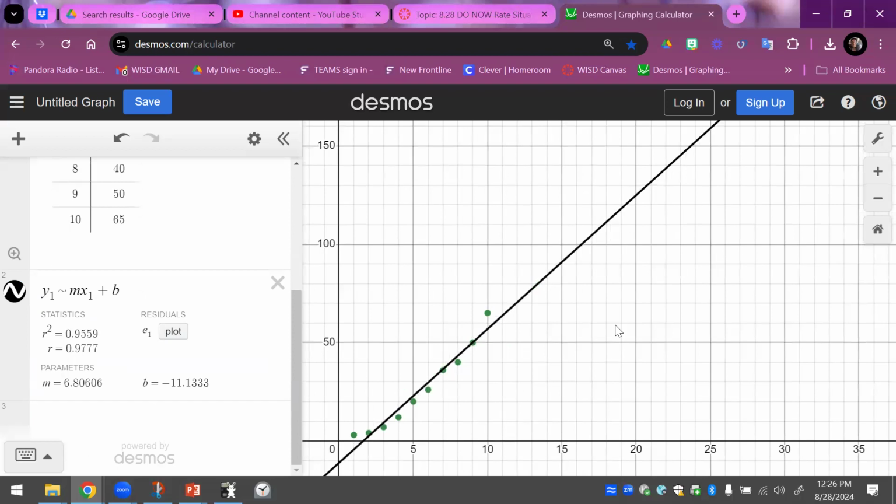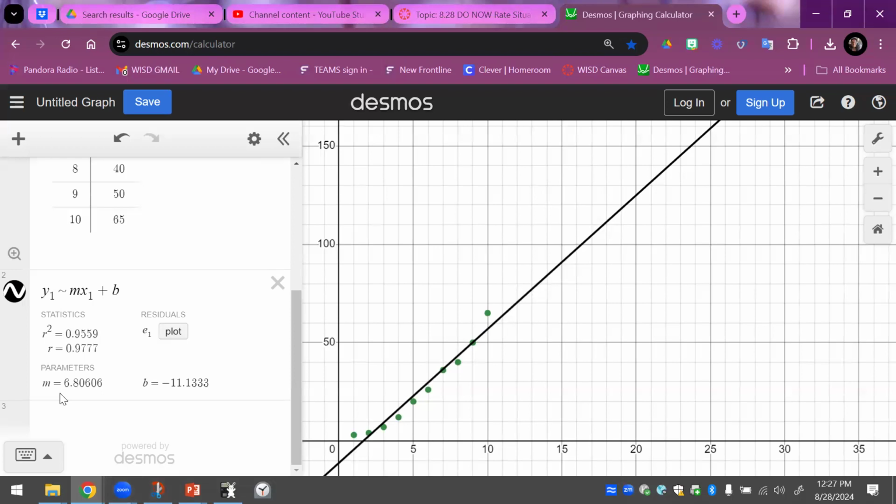Why did my dots go more up? Because you're zoomed in at a different angle than me. Look at my values on my x-axis and look at your values on your x-axis. My increments are more spread out than yours. What I'm counting by is different, like 5, 10, 15, 20, 25, 30, 35. So our increments, our settings are different. The function is the same, just the settings are different.